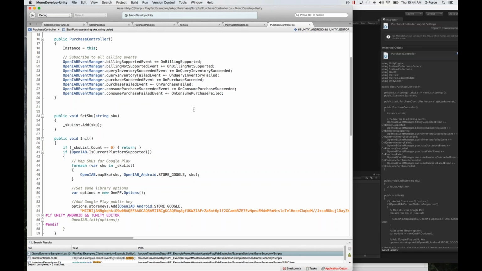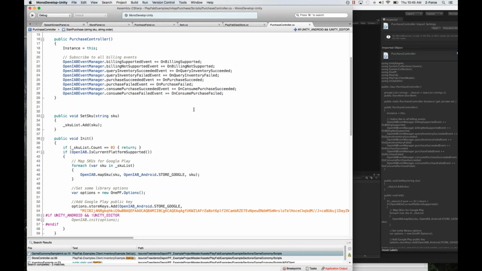I will say, though, if you're looking to go Apple with OpenIAB, there were some issues with their repository, so I had to do some additional work to get that working. It looks like everything is in there and should be working. There was some kind of error on their side that I had to manually relink. So keep in mind that for getting the receipt on Apple platforms with OpenIAB, there is an extra step of having to grab that receipt in the transaction as it comes back in the plugin, and then forwarding that to the callback.